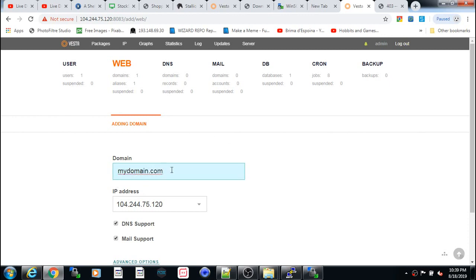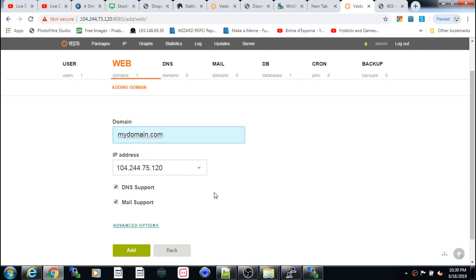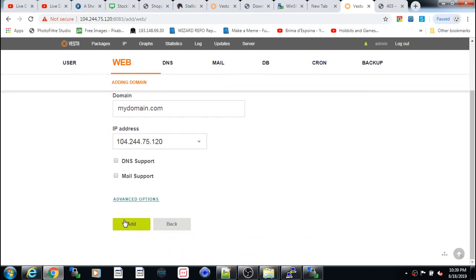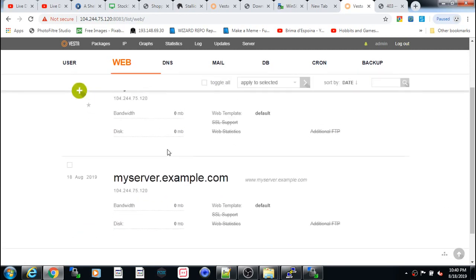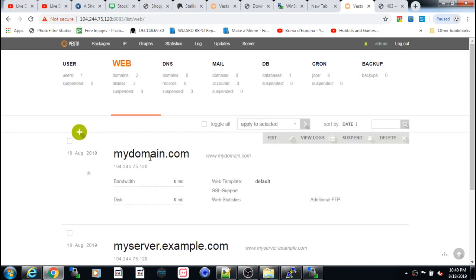Obviously it's not my domain; you put your domain name, whatever you have, right there. Turn off the DNS, unclick that, and unclick the mail because you're not using those. Click add. So that's done. Click web right there, and you will see that you've added a domain. So whatever domain name is available, you go buy it, put it in here, set up your DNS at your registry, point it to your server, and it will work.